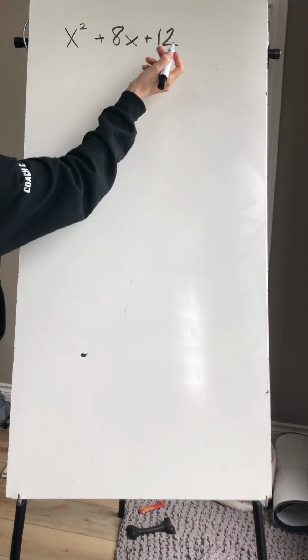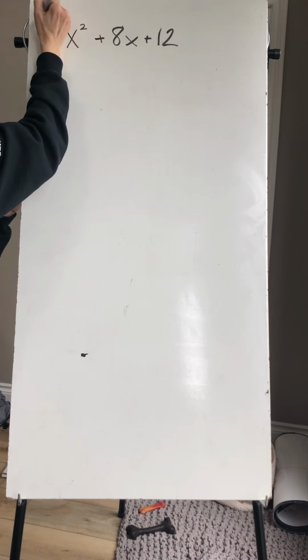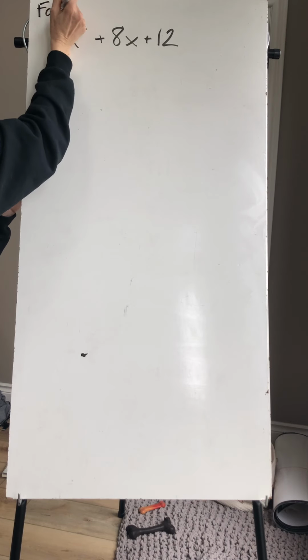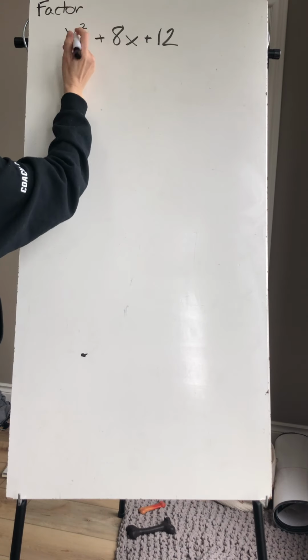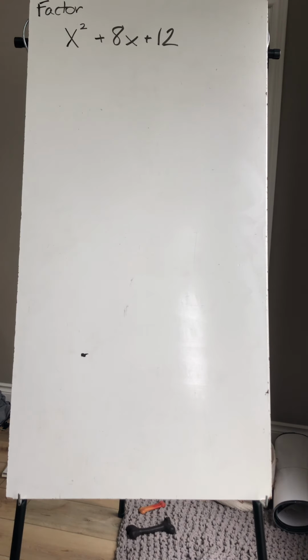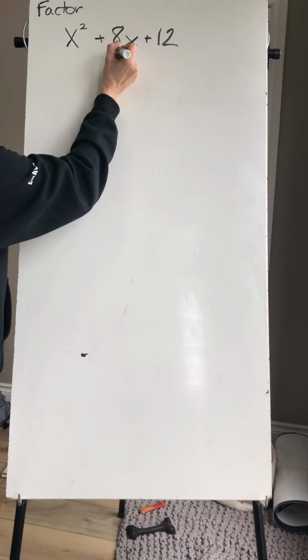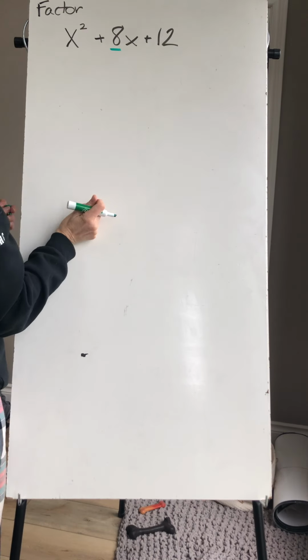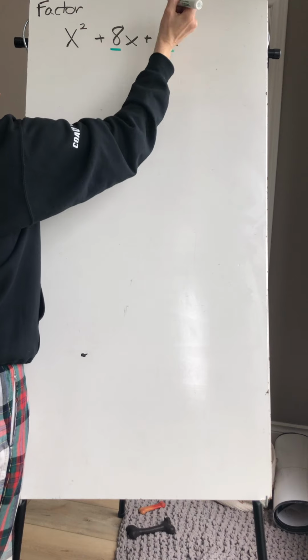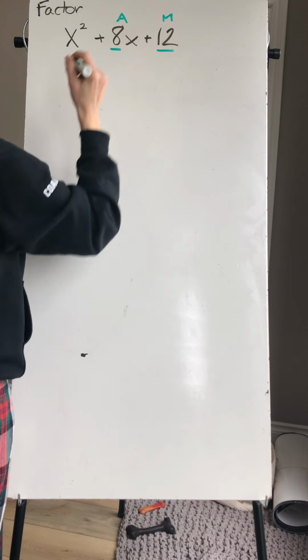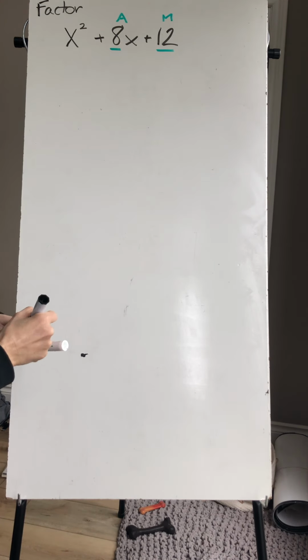So here's the thing. Here we have a trinomial. I would have to write something like "factor." You would see, hey, look, a nice trinomial. First thing you're supposed to do is look for a common factor, but I've already told you we're not going to be doing that yet. So what I need you to do is look at this, and I want you to think of two numbers that multiply to 12 and add to 8.